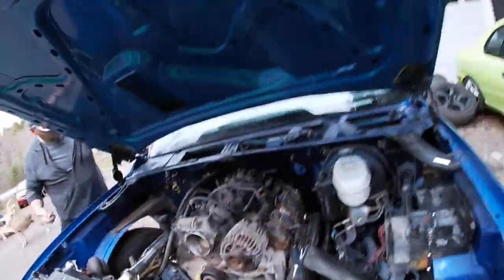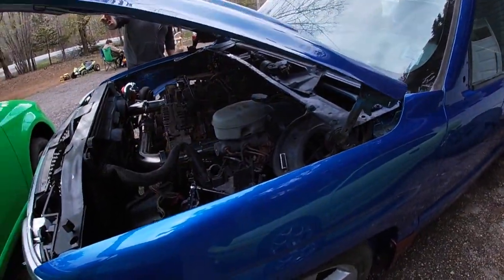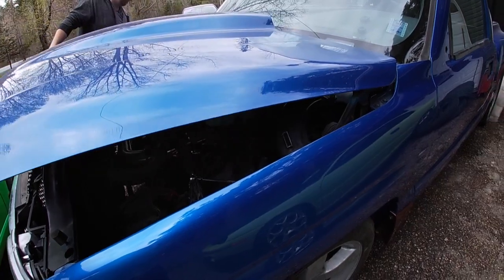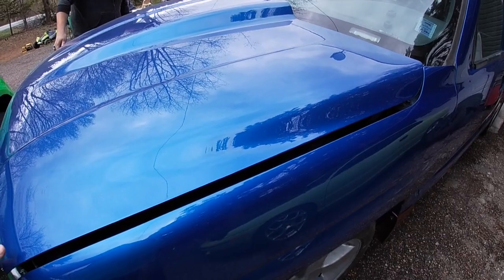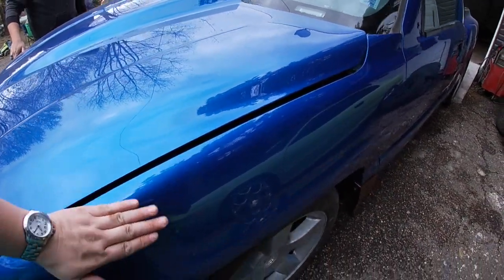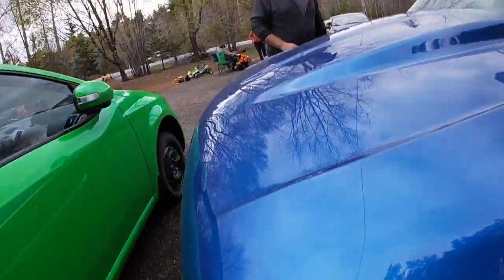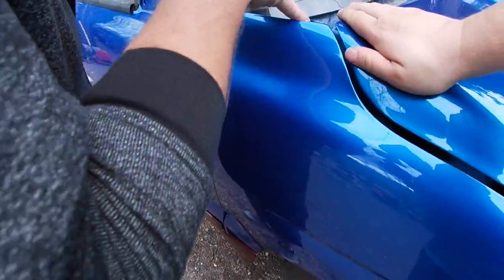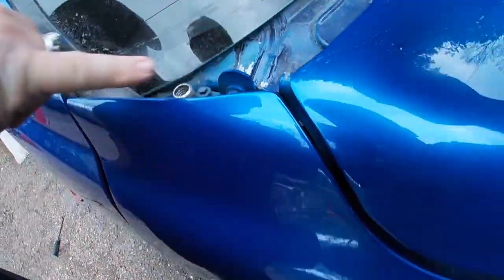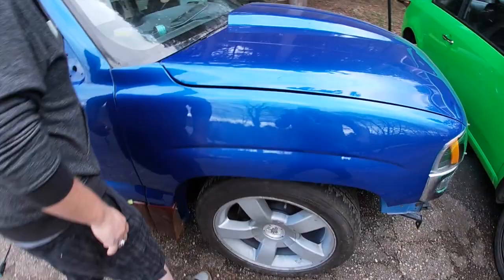Okay, so when it goes down, we got to watch the fenders. Yeah. Even though we had it marked off, we still want to make sure. I got tons of room on my side. Yeah, you're good here. You're really good here. There's quite the gap here, actually. Yeah, quite the gap on mine too. My gap's up here. Oh. Yeah, your hinge is split. Looks like it's starting to, right there. Looks like someone knocked it. That would push it up.